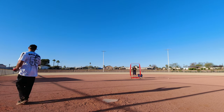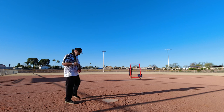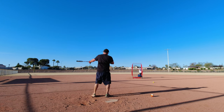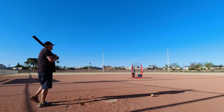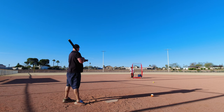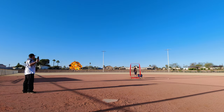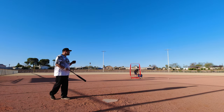96 miles per hour. I don't care what that radar says. I was faster than 90. That ball is touched. 96 miles per hour. Oh, we creeping up. We creeping up. That's my highest ever. Yeah. Oh, 86 miles per hour. Try to hit him. And it lands in the credits. Go for a base hit there.